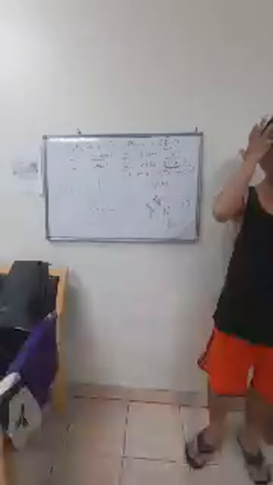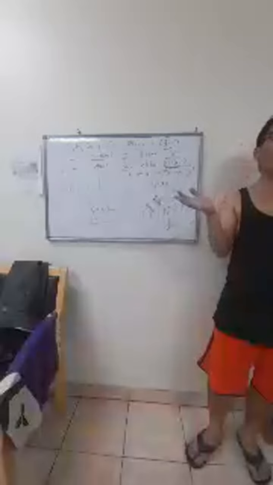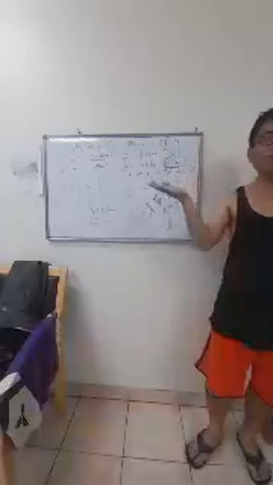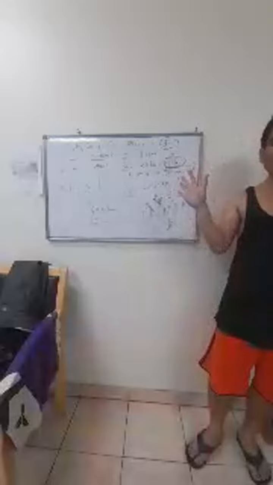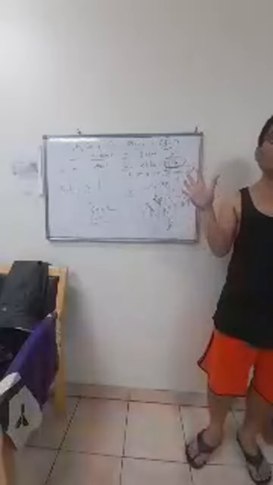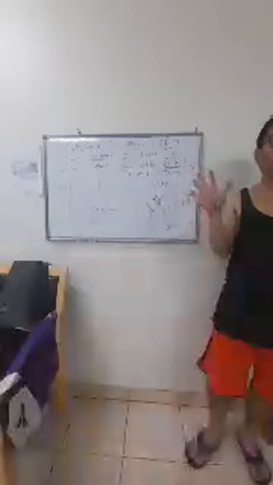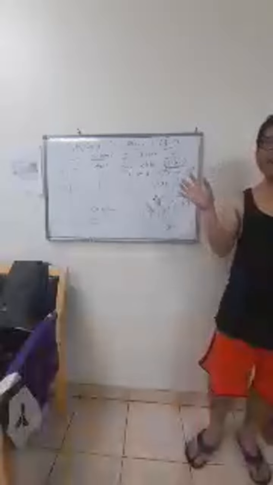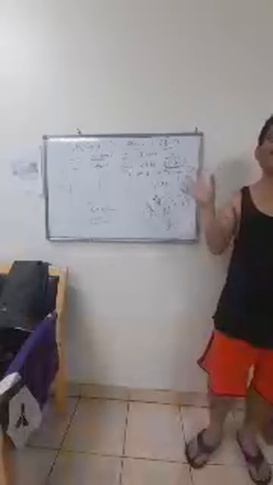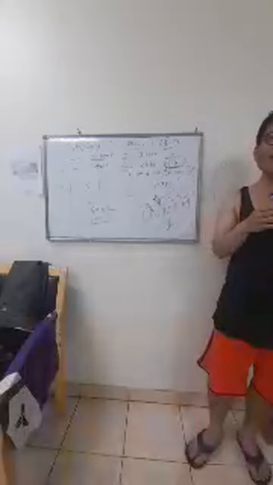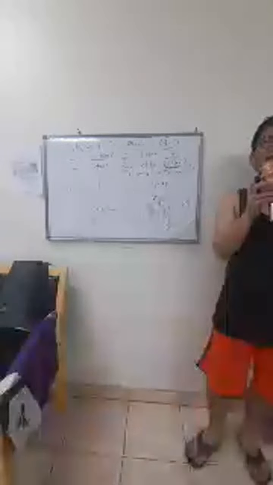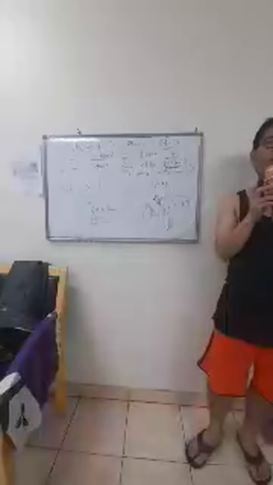Things like this. Okay? So in this case, we can avoid drowning in the swimming pool. Even at their young age, they can also learn how to do CPR, right? So things like this are really needed, guys. Okay? You got the point? How to avoid diseases, also how to avoid accidents, things like that.